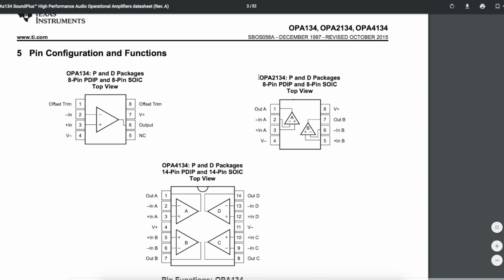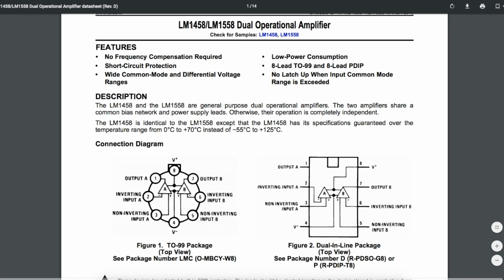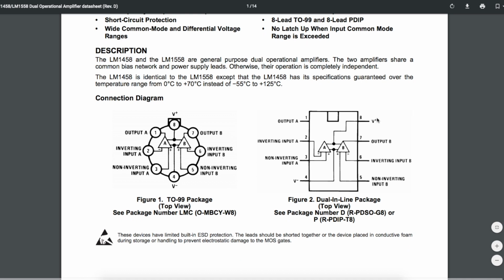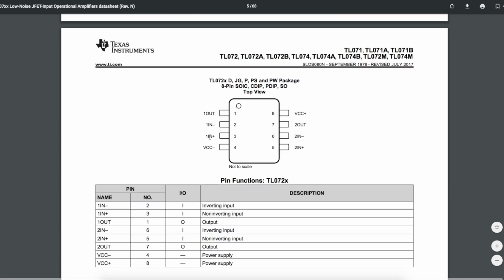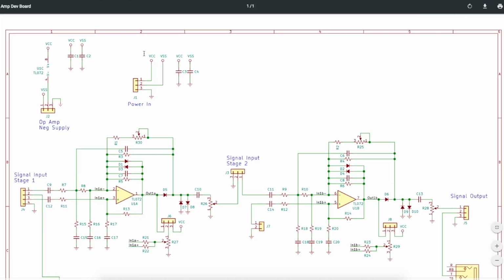So just looking at a few samples, we have the OPA series. VCC and ground are pins 8 and 4. The two op-amps have these pinouts. Same with the dual 741, the 1458 op-amp, TL072 series, TLV272. And I've also set it up so I can either use a single supply or a dual plus and minus power supply. So on this power input, I would give my positive supply and ground, and if I'm using a split supply, I would give my negative supply here, otherwise leave it unconnected.